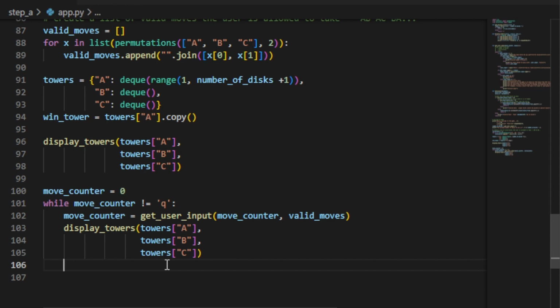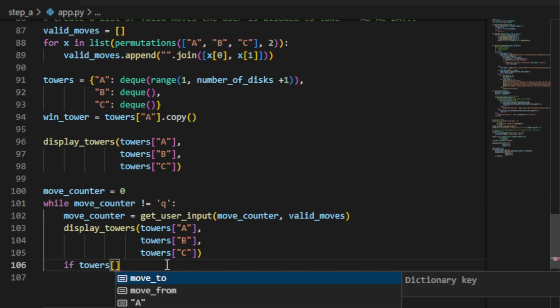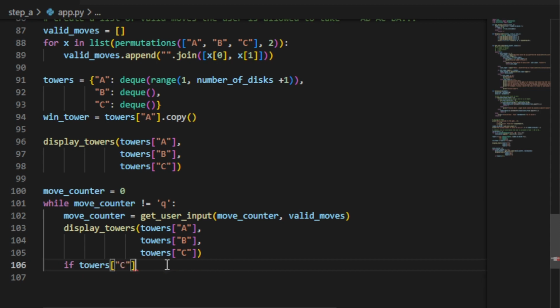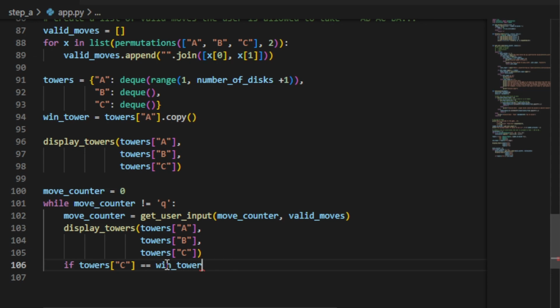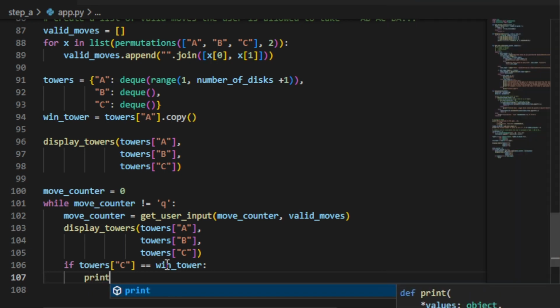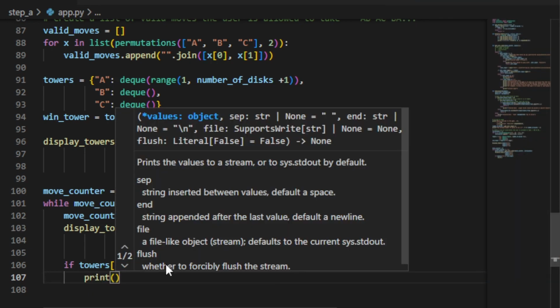So to check if there was a win, we go if towers C equals our win tower. Now we want to print out some stuff.